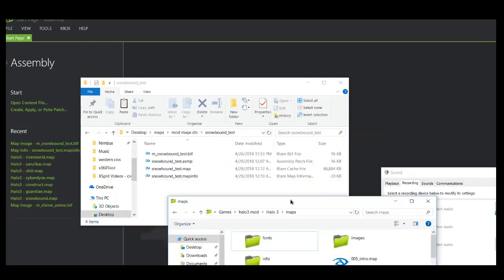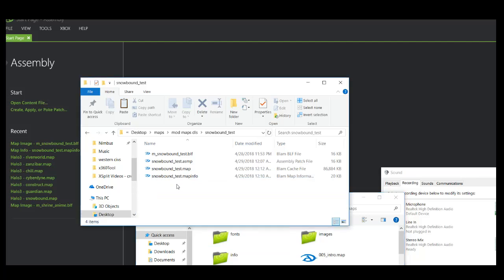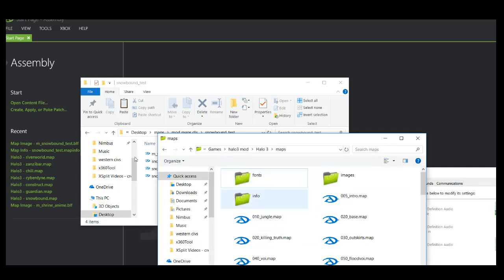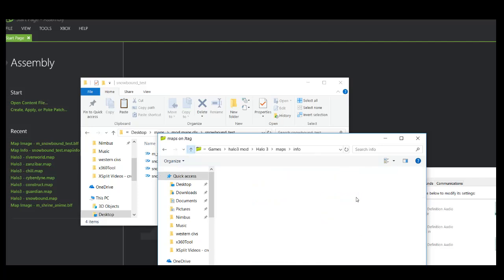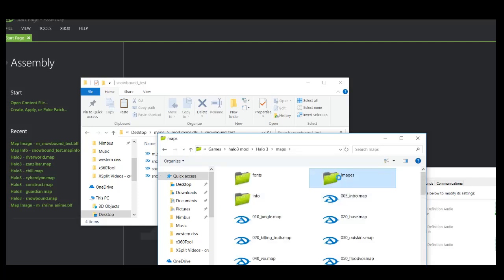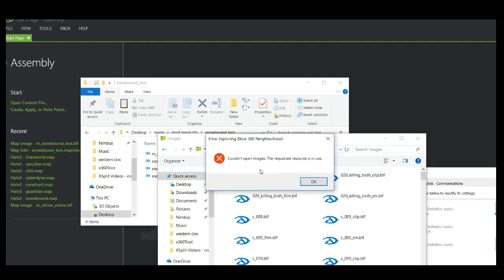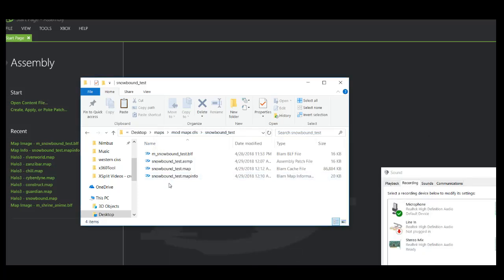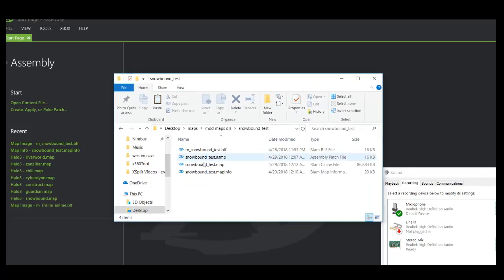All right, so now just walking through this. Basically what you want to do first off is, you got all your clean files in your map folders. Now you want to copy the map info file. So let's use Snowbound as I used here. Map info for Snowbound, and then the picture under images for Snowbound as well. Then copy them over, and rename them like I have them right here.